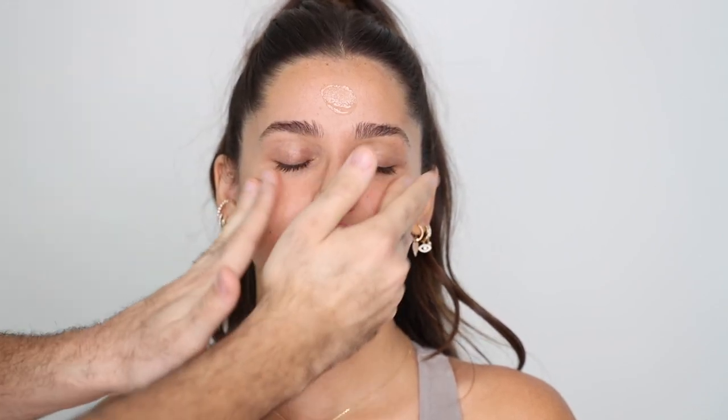Here is the beautiful Ezgi and as you can see I went for a look pretty similar to the one I did on my sister, because I love that and really wanted to revisit it. Getting into skincare, I'm starting off with a hyaluronic acid serum from Naturium, applying that all over the face to prep the skin for hydration. I love this serum for skin prep — whatever I put on top will penetrate even more effectively.